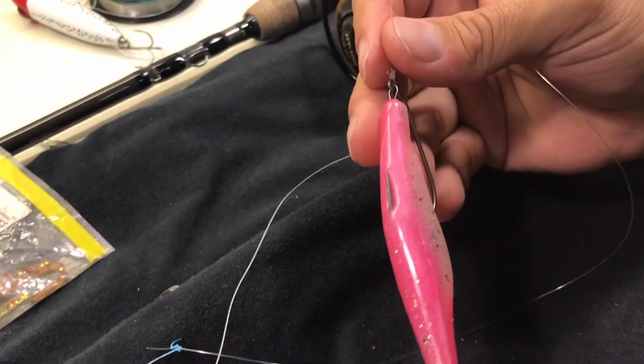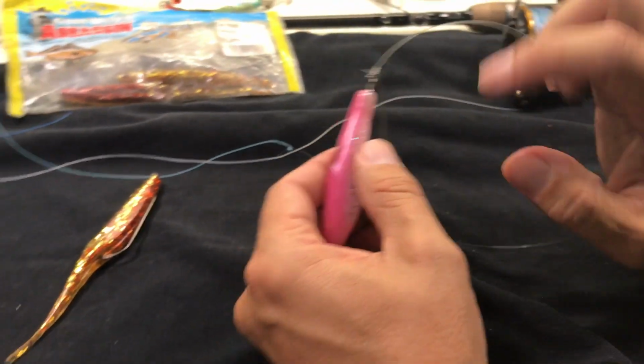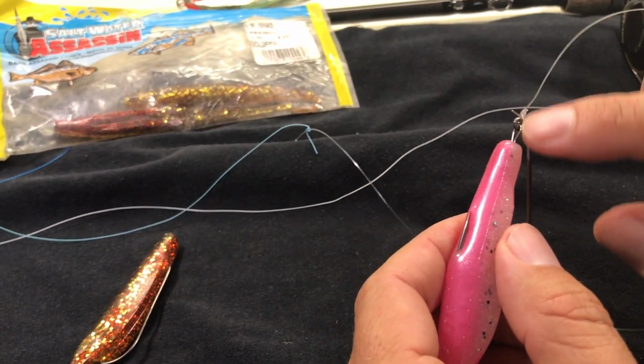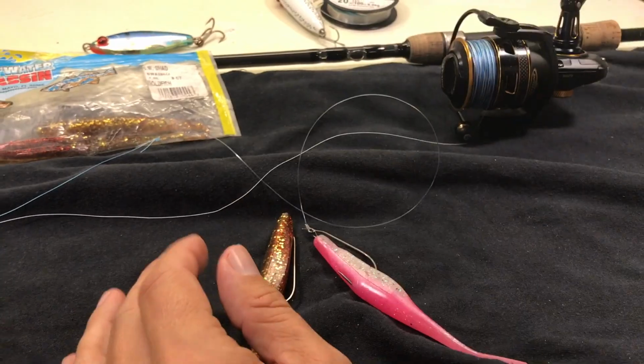A whole nother way to rig weedless, people. That right there will get you through any scenario with grass. But look, actually, I'm just noticing, look how much more stuff is exposed to pick up grass as opposed to the old school way with a regular worm hook. Nothing comes out here but the line. Bam. Hey, there you go.